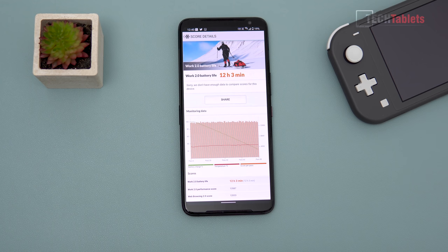So 144 hertz is what I tested for this one here. 12 hours is very respectable. So it's going to last a whole day. This was at the brightness at 200 nits.